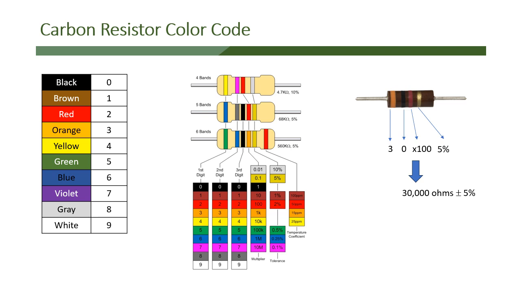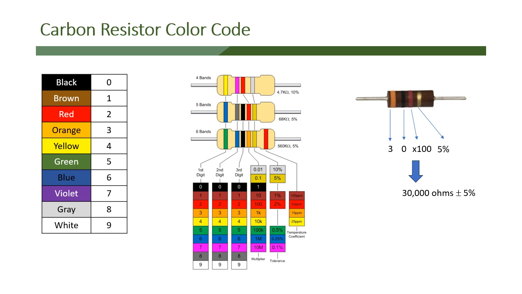Black, brown, red, orange, yellow, green, blue, violet, gray, white stands for 0 to 9. And where the band is located tells us something about the resistance. So in this case, on the far right, we have the orange, black, red, and gold on the brown carbon resistor. Orange stands for 3, black stands for 0. So the first 2 bands are the first 2 digits of the resistor, in this case 30. The next one tells us how many zeros to put after the 30. So red is 2, which means it's times 100. So it's 30 times 100, or 30,000 ohms.